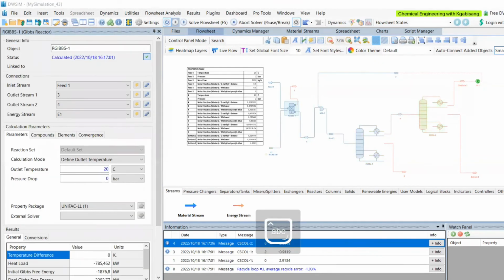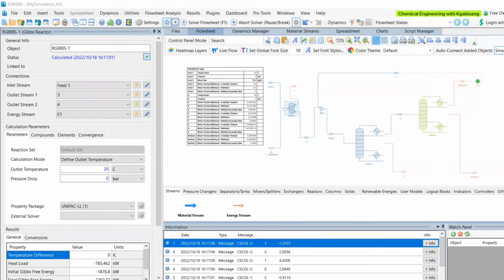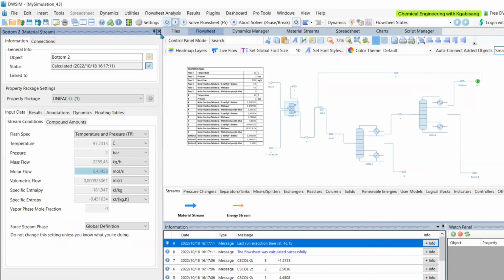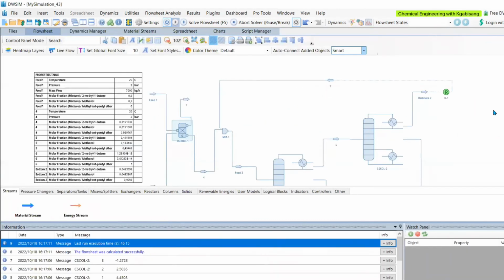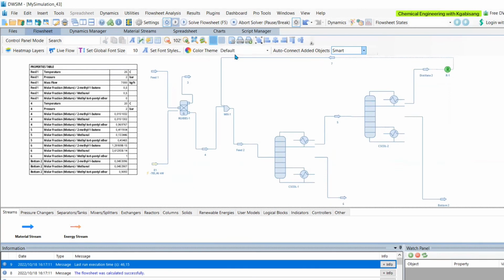So what I did is I basically went back to my property package on my simulation and just re-clicked on it. And for some reason, my simulation did solve, although it did take some time, but it eventually did solve. I'm very much happy with the TAME found at both my distillate 1 and distillate 2, as well as at the bottom product 1 and bottom product 2. For the first distillate, we achieved almost 100% conversion of our TAME, but for the second distillate, it was just above 90, which is also not bad.